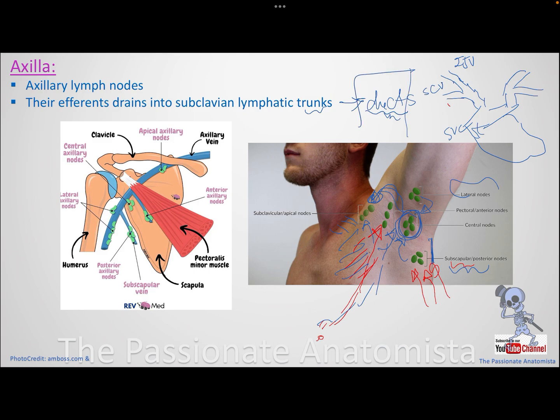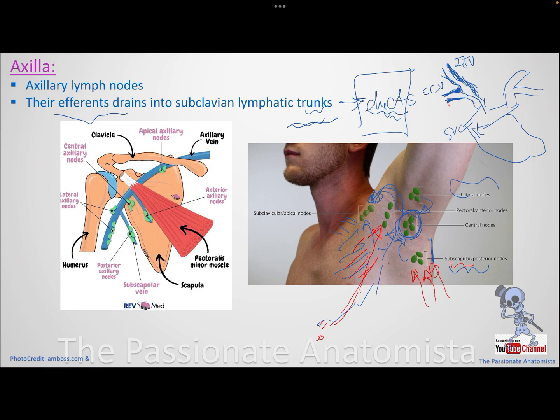The final ducts take from the trunks, and the trunks were coming from the vessels, and the vessels were getting from the lymph nodes. Where does the duct need to open? They will open into the junction, and that is the union between the subclavian vein, which was bringing veins from the upper limb, and the internal jugular vein that was bringing drainage from the head and neck.